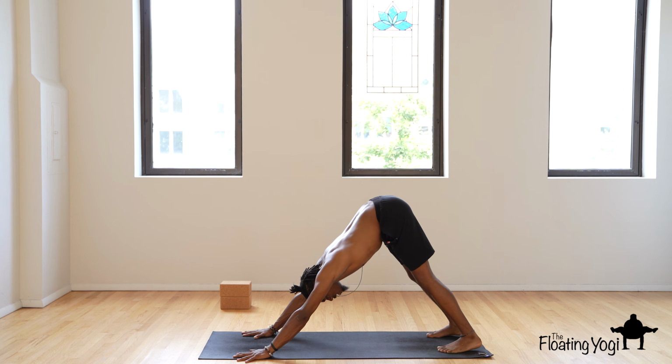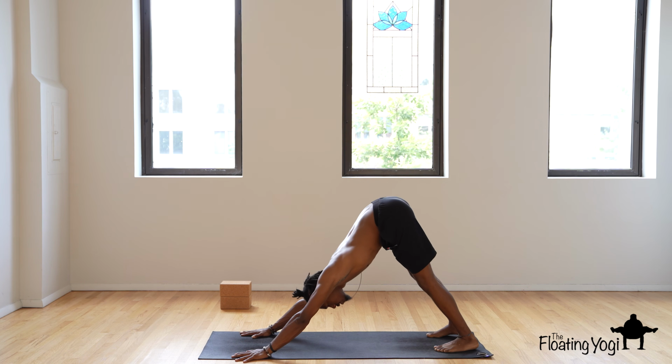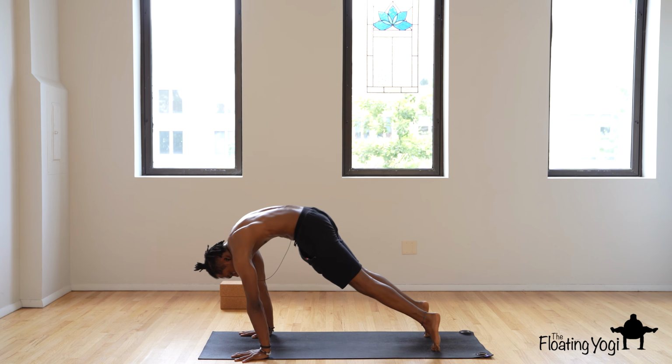5 breaths. You can hang here, or something I like to do is take a few bounces, reaching my armpits towards the knees ever so slightly, but just with the bounce. I don't try to force anything, but just let it take a couple, and then rock forward.